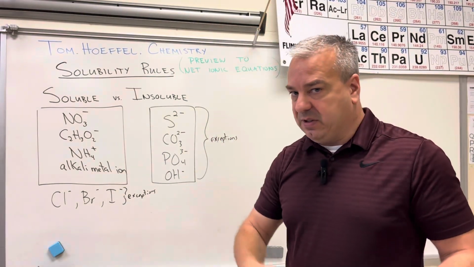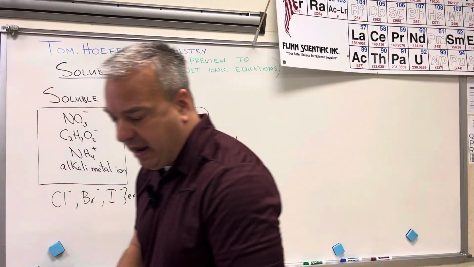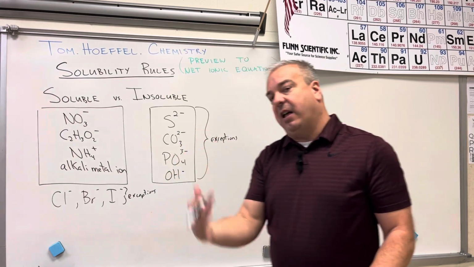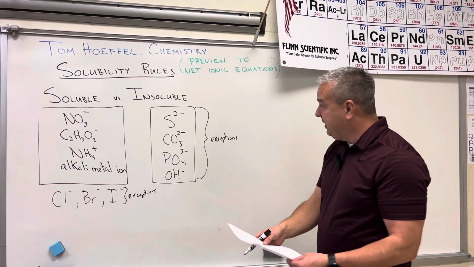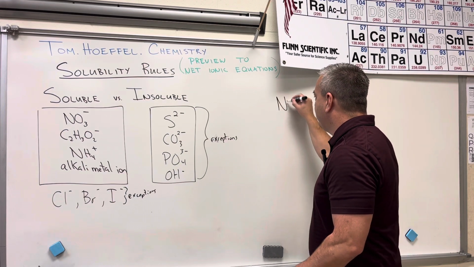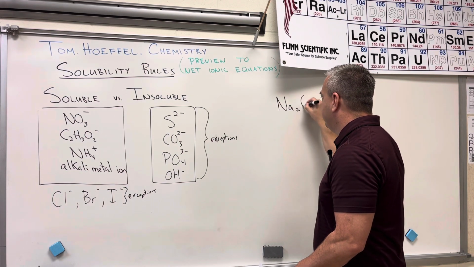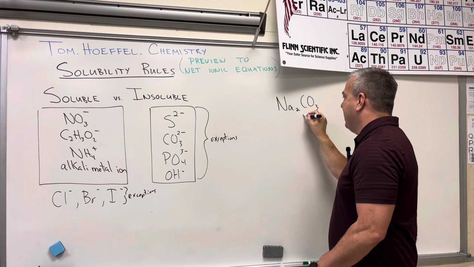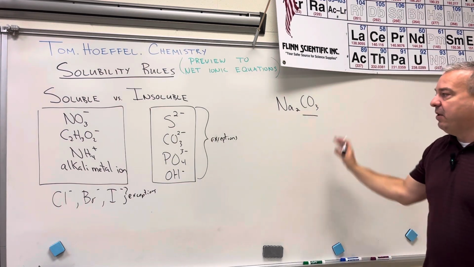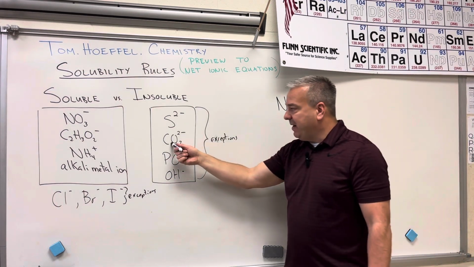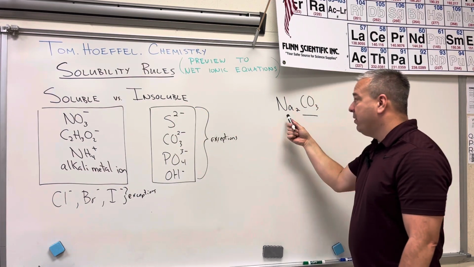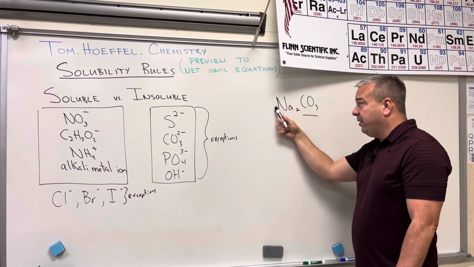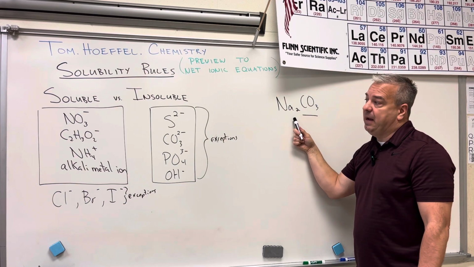So what I'm going to do is give you a couple compounds, and then you're going to decide if they're soluble in water or not. The first compound that I'm going to give you is sodium carbonate. A lot of times we tend to look at that negative ion. We see carbonates. Carbonates are typically insoluble, but there are some exceptions. I wonder what those exceptions are. I wonder if sodium is one of those exceptions.